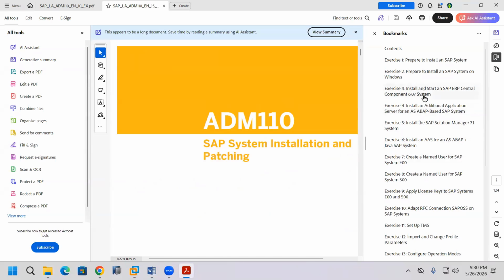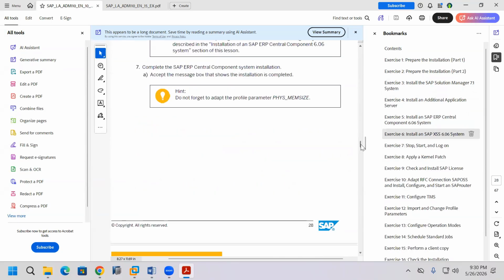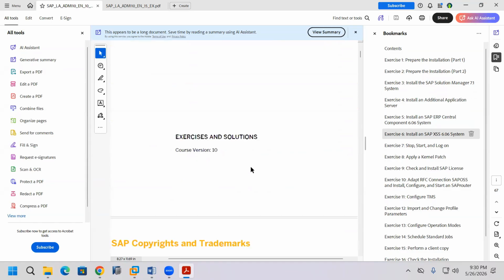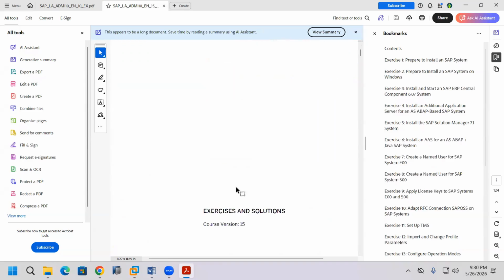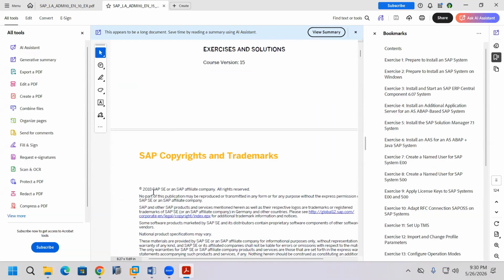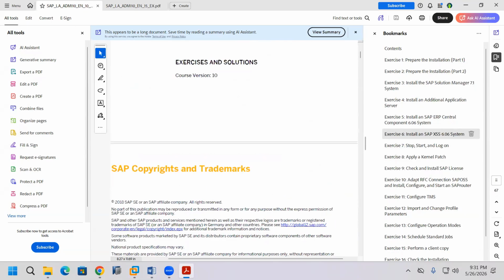Now here we don't get that option. So this book also, in 2018, the starting book. This one also in 2018, the end. In the mid of 2018, up to mid of 2018, we used SAP ERP and installed an SAP XSS system. After completing 2018, from the end of 2018 onwards, they stopped installing Java systems by using SAP ERP enhancement package.